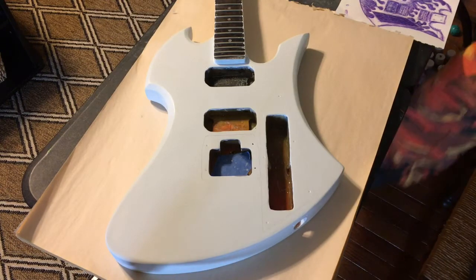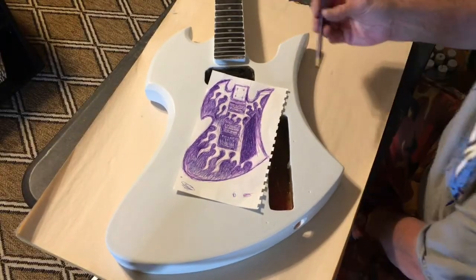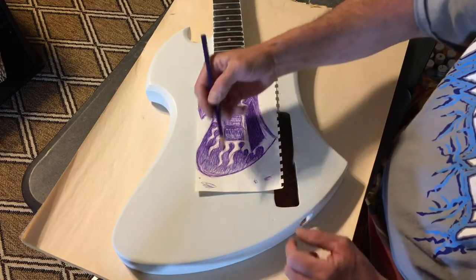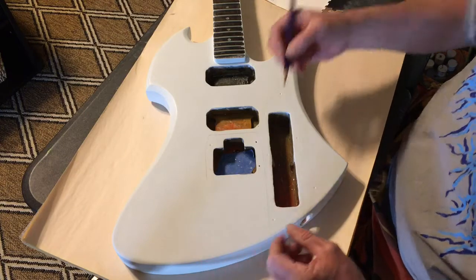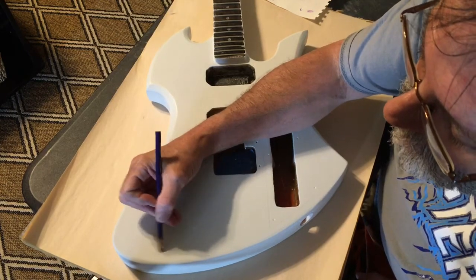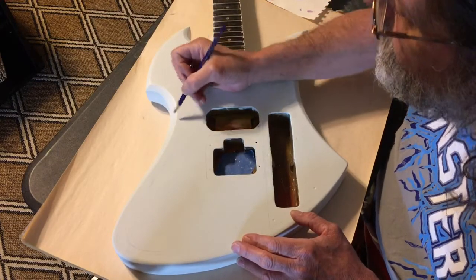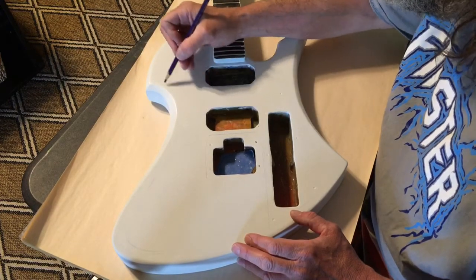Okay, I've got my artwork and I've got my pencil. I've got a purple colored pencil. I don't use graphite. I don't like graphite, it's messy. What I'm going to do, I don't have it on here because this was just the original idea and obviously it's not anatomically correct. I'm going to put a little border around this because I'm going for a wrought iron and kind of a galvanized steel look. So I'm going to start off by drawing my border. Just follow the shape of the body.